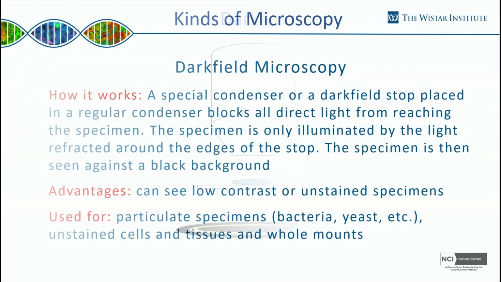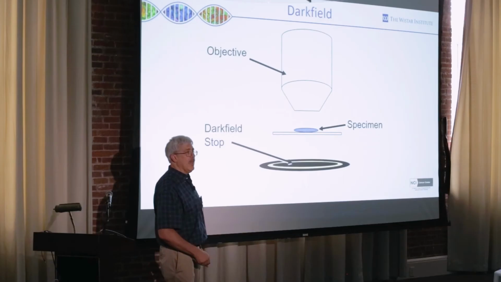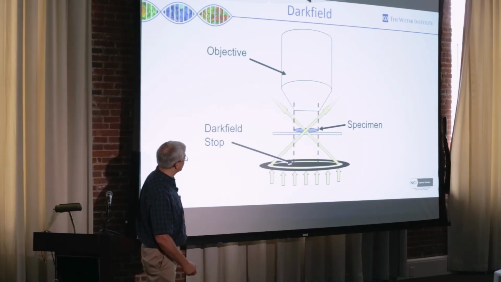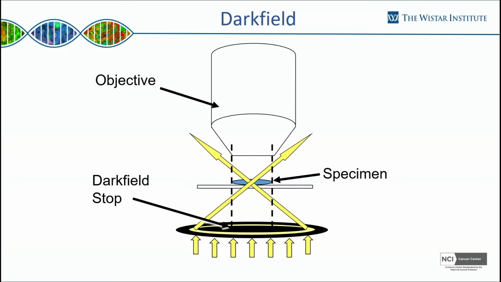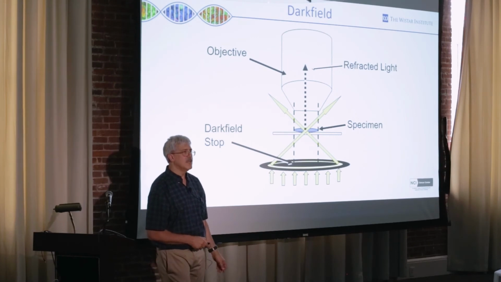So dark field microscopy. This is basically how it works. Remember the bright field approach that I showed you before. This is dark field. With dark field, you've got your objective, you've got your specimen, and now instead of a straight path through underneath, you put an opaque stop in the way. It's got to be the right size, but it's right there. The light is going to come up from underneath and cross over, and none of the light from here is going to make it into the objective. Directly behind the objective, you just see black. So we're lighting up the edges of the specimen, and that's the light that goes up into the objective. That's how dark field works.